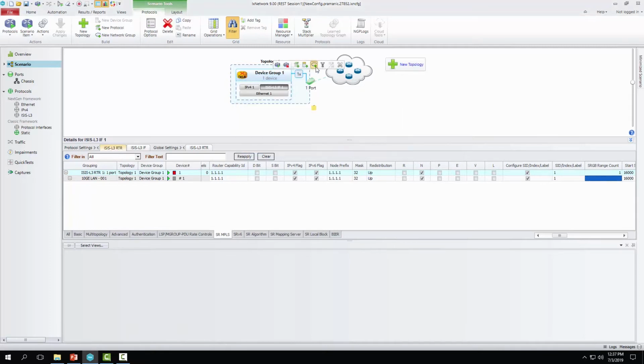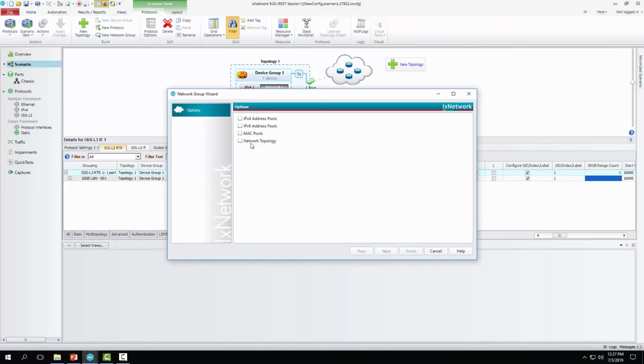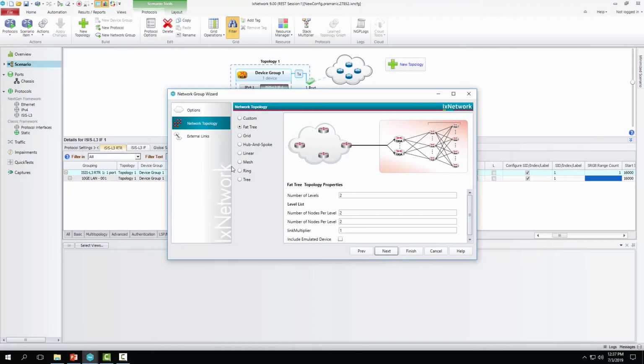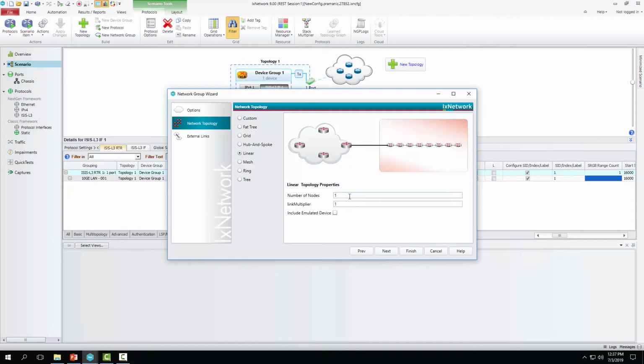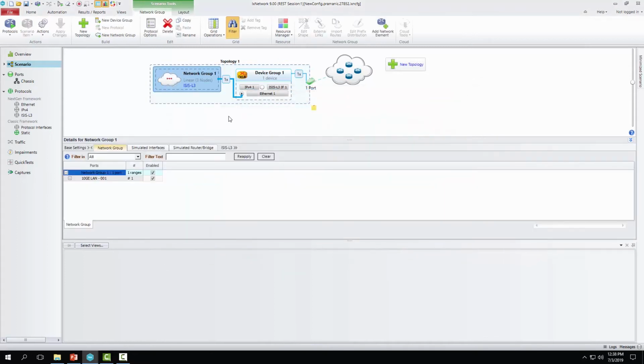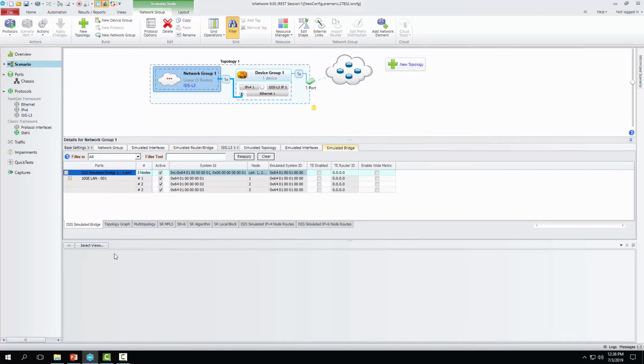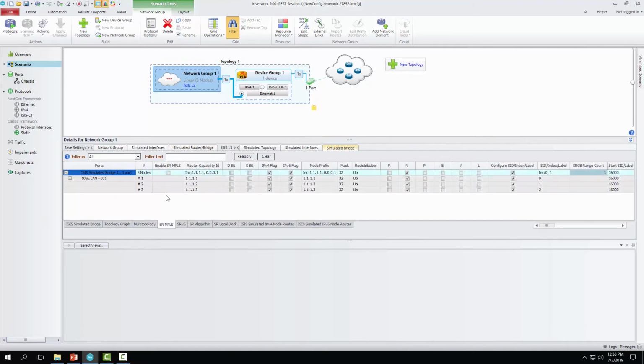Now let us add a simulated topology behind this. Maybe a series of routers, 3 routers connected in linear fashion. Let's enable ISIS SR for this simulated router as well.